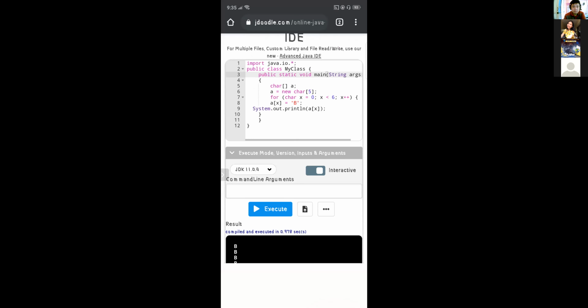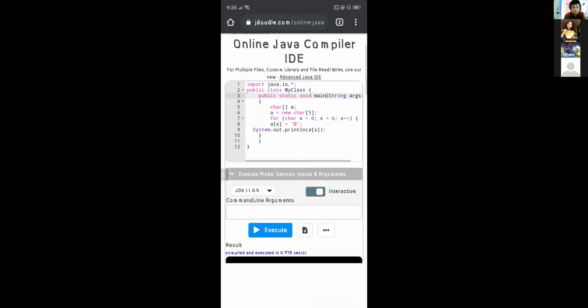Yung public static void main string args mo. Tingnan mo. Di ba dapat string tapos open and close bracket? Though tama rin naman yung gawa mo. Open and close bracket tapos args ata after nun. Paki-check mo ha.